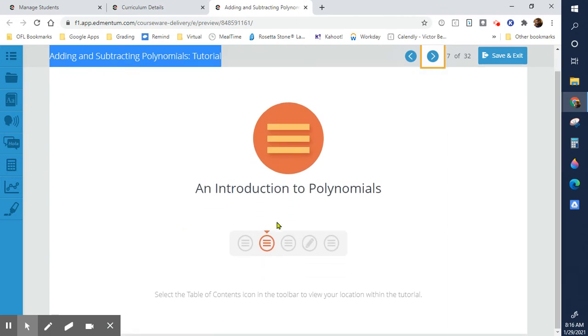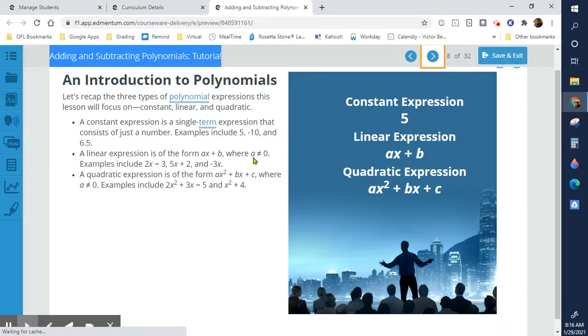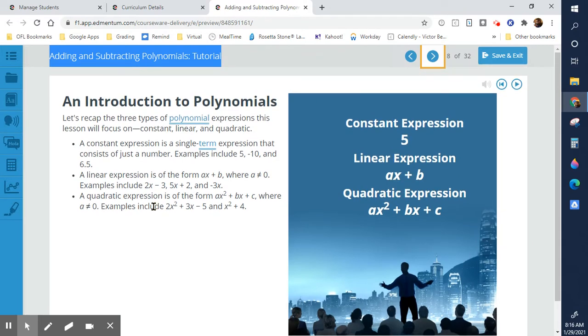An introduction of polynomials. So we're going to talk about what polynomials are. So adding and subtracting polynomials. So polynomials can come in all kinds of forms. So a constant, even though there is no variable, a constant is still a polynomial. A linear function is a polynomial. It has a variable. There's no x's in the exponent. You can have exponents in the polynomial.